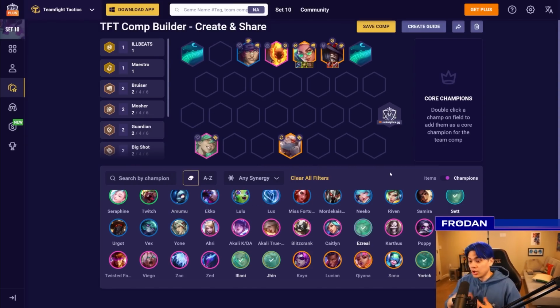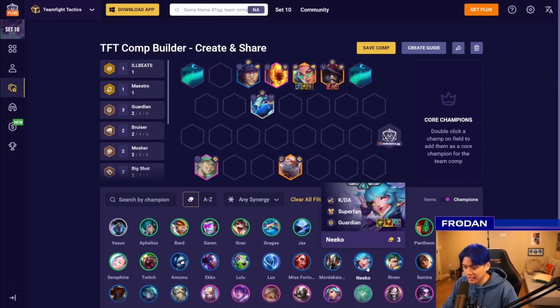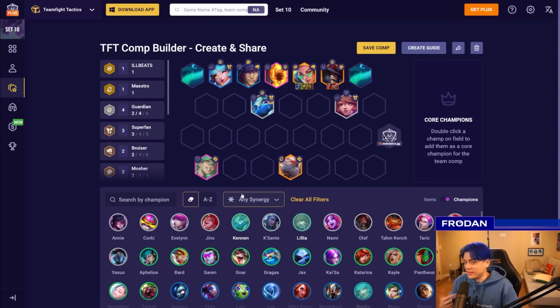Or let's just say you're low on item count because you have a bunch of econ augments and there's no items on the portals. You can also just play super fans. You have Kennen and Nico, that's 4 Guardian, and then just add in a Lilia, and this gives you 4 Guardian. Incidentally, you're going to run into some melee issues, but this is just an example. And then you grab a KDA emblem all of a sudden, and then you have KDA patterns on your board.